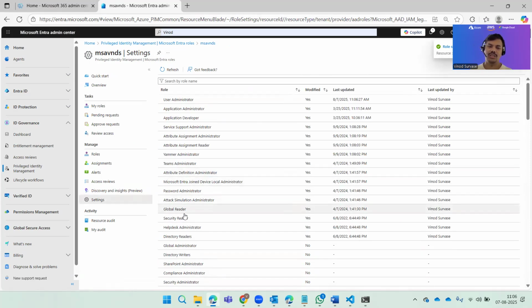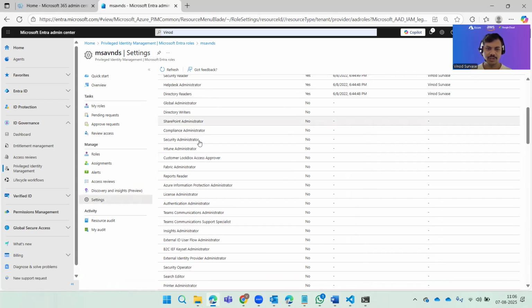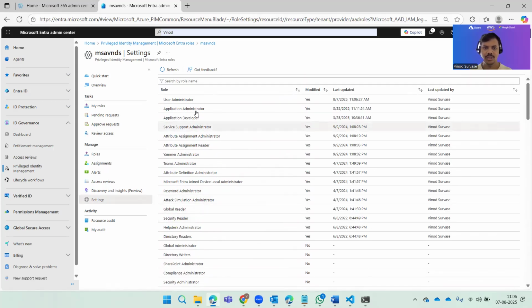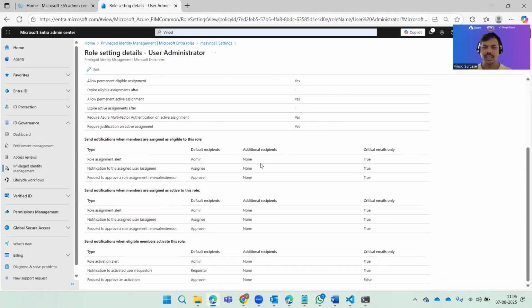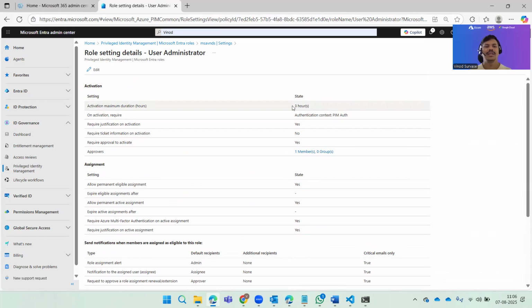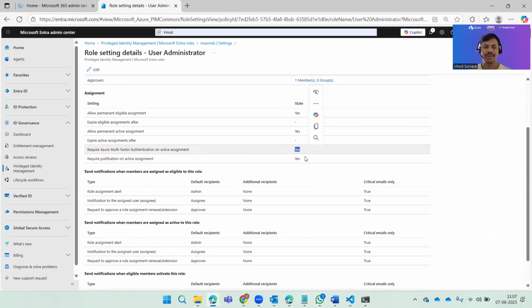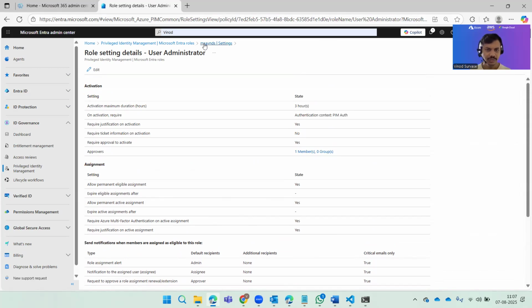So now we did it for the user administrator role over here. Let me scroll it down a bit. Okay, it's here at the top. And once we go there, the same setting shows up. So now you can see the changes, whatever we made, all those changes are showing up over here, right? And you can see all those changes by enabling this one, justification, and then these options are set to true. Earlier it was false, right? And based on that, it is going to be activated.